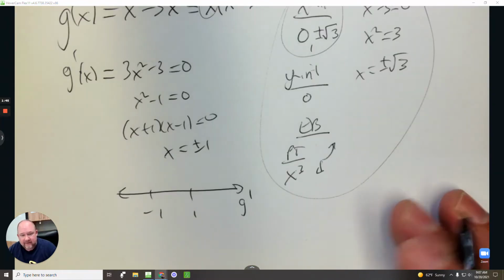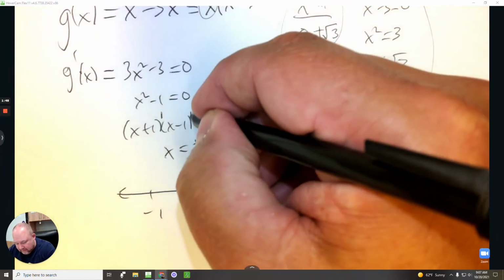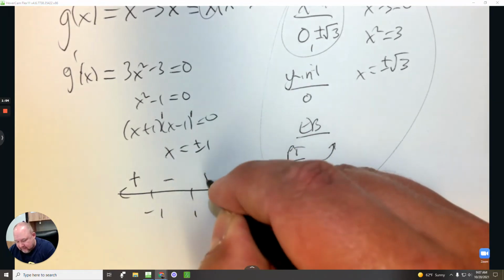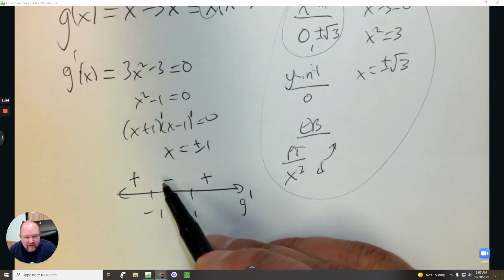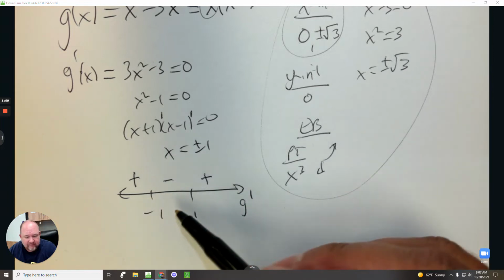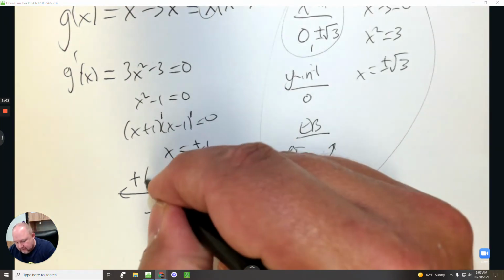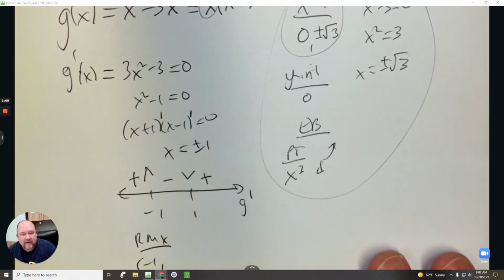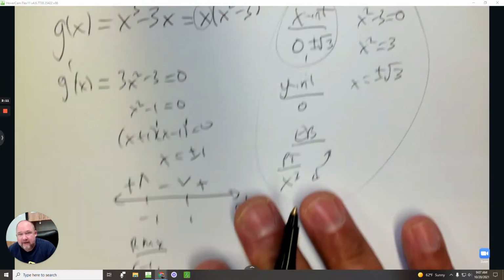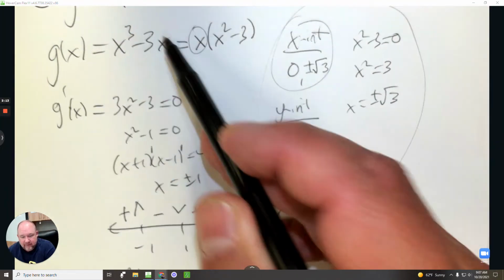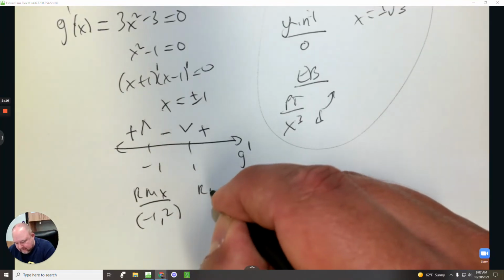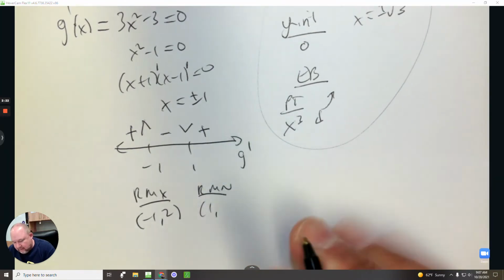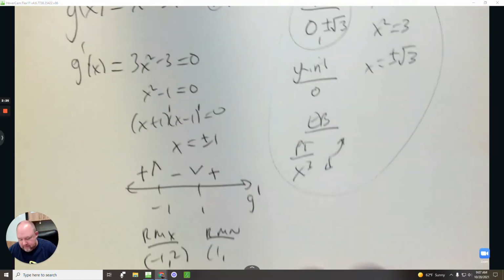And then you plug into here, and understanding the multiplicity makes this much easier. So a negative times a negative is positive, and then because of the odd exponents, the sign changes at each one. If it had an even exponent, the sign would stay the same. This tells me at negative 1 is a maximum, and at positive 1 is a minimum. So if I plug negative 1 into here, it's negative 1 plus 3. That's 2. That's a max. The minimum, plug in positive 1, and 1 take away 3 is negative 2.